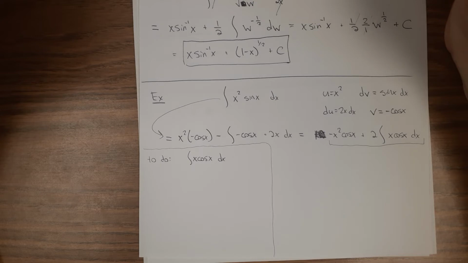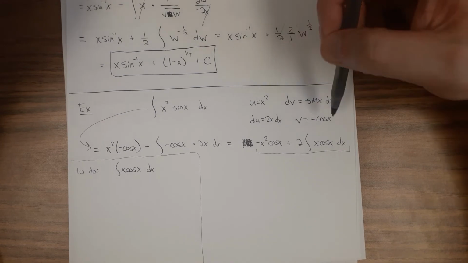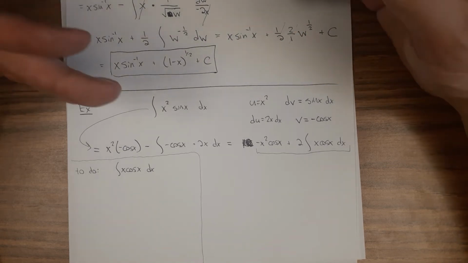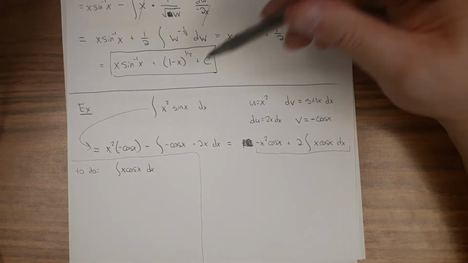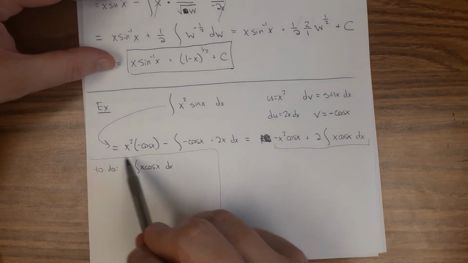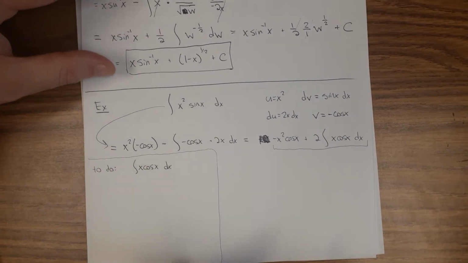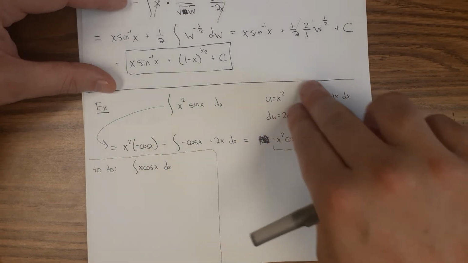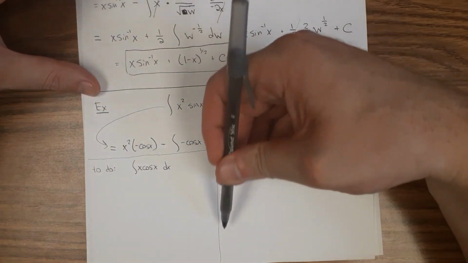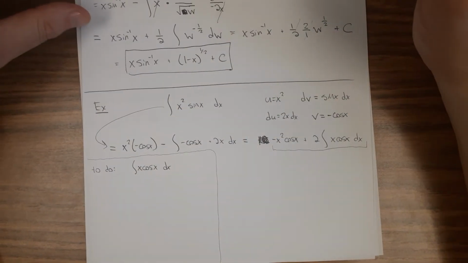I don't like using the same letters again, but with integration by parts I'm just used to using the letters u and v, and I've already used u and v. I'm going to do another integration by parts here. I'm going to write u and v again, and as long as I do a good job of separating this stuff out, I'm not going to get confused between this u and v and that u and v. So in this box, u and v are going to be something different.